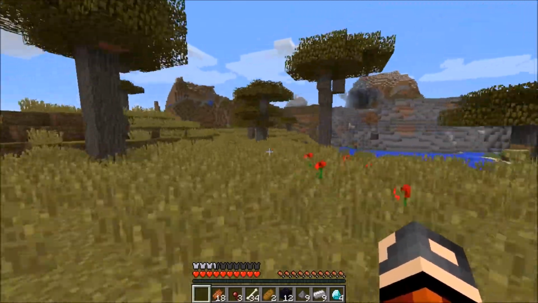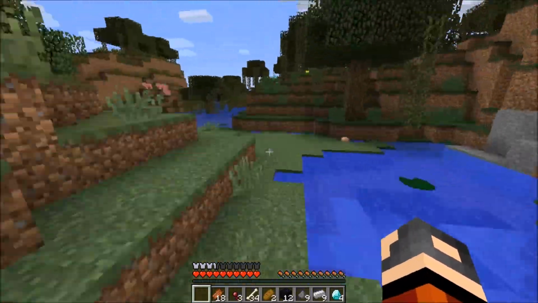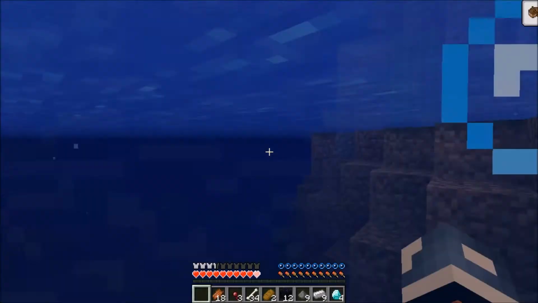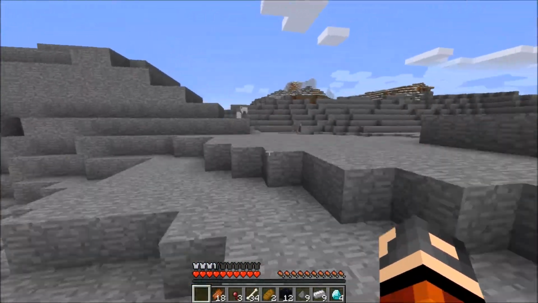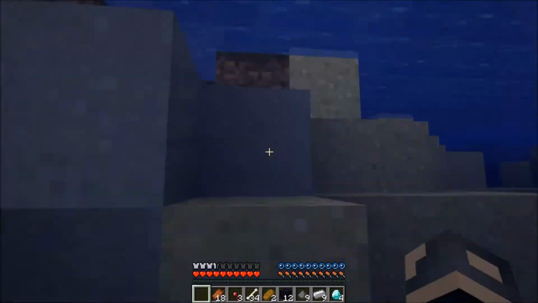Alright, so now go ahead and work your way on over to the northwest a tad. You're going to want to go around that extreme hills biome just because it's kind of hard to get through. You can see I sort of used the swamp to get around it. Just follow the outskirts of it, and then work your way on over to your next stop, which is going to be a village.